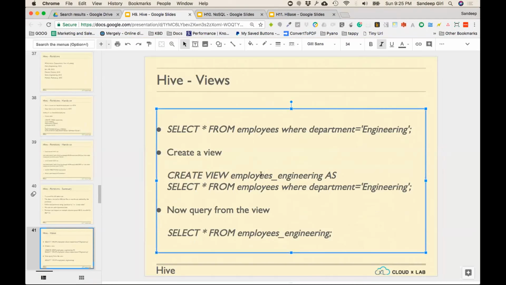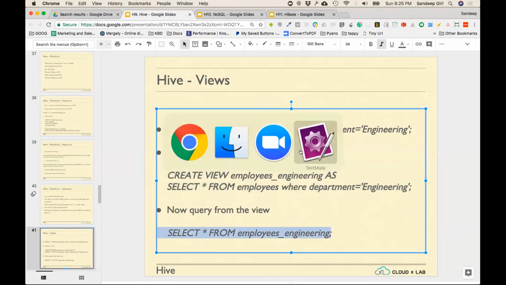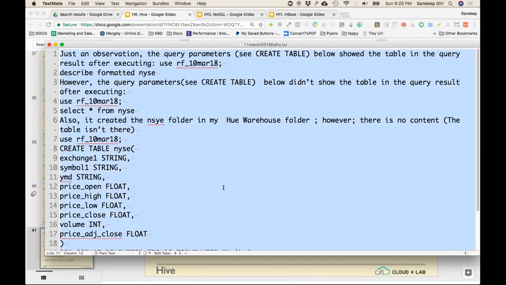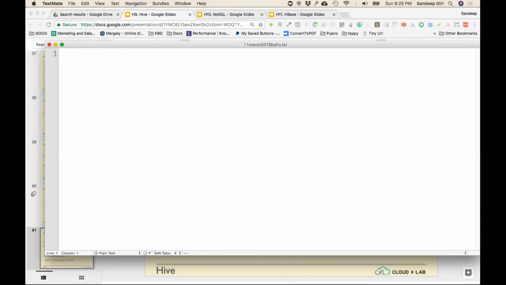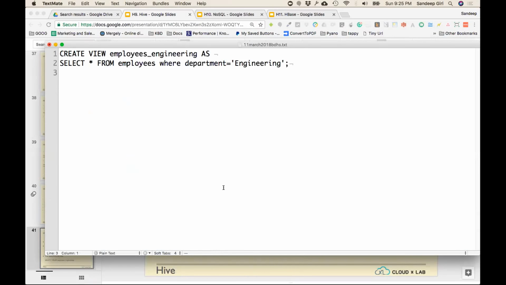If you need to execute this query very often, we could easily create an alias for this full query, from here to there, and then we can do further work on this, where year equals 2012.